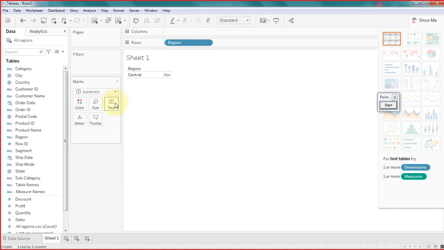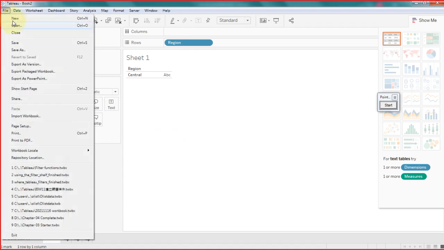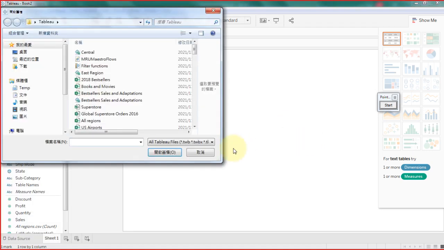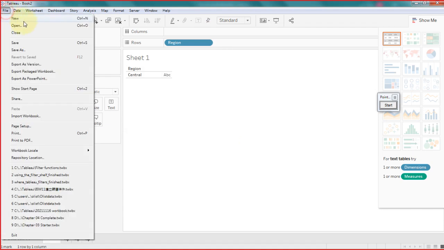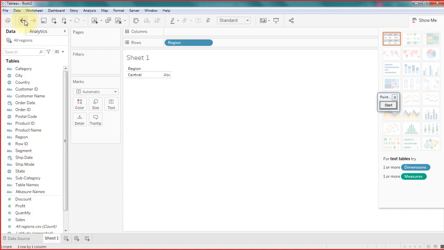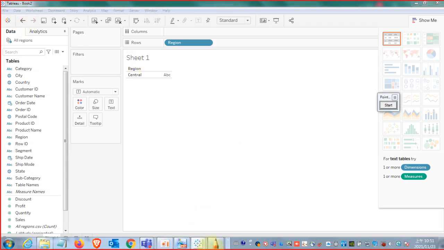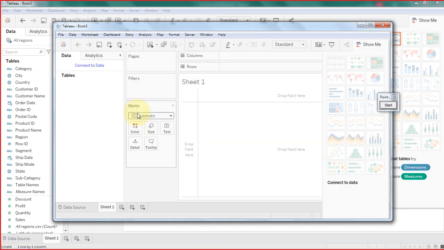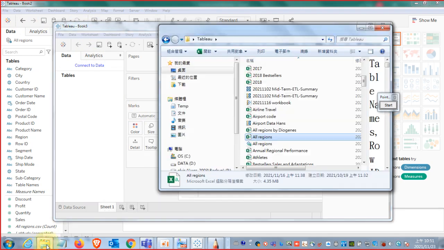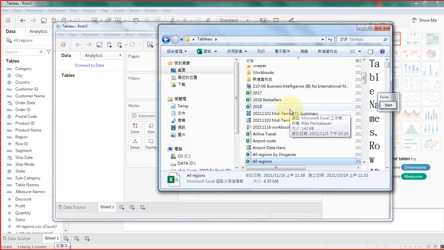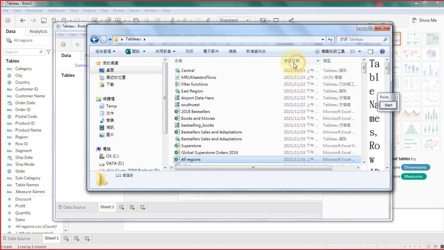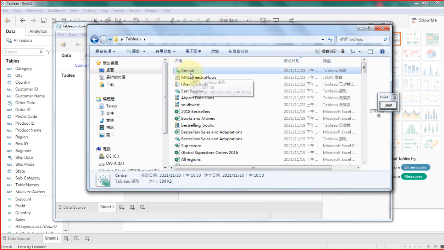If you create another new one, not open, but create a new one, please. File, new. It's a new one, right? It's workbook 3. Then use the file manager to see. We have created a central file, right? You can see the icon is Tableau.